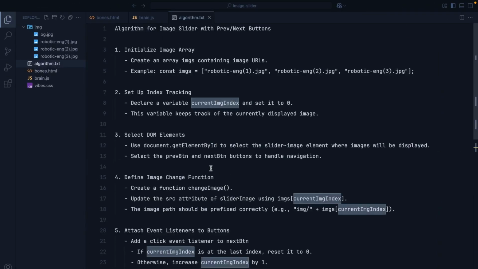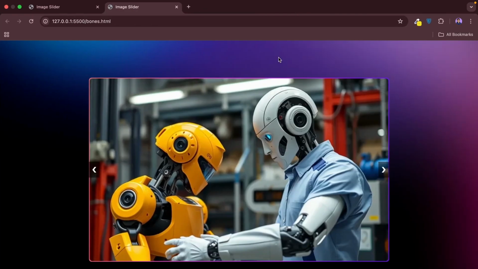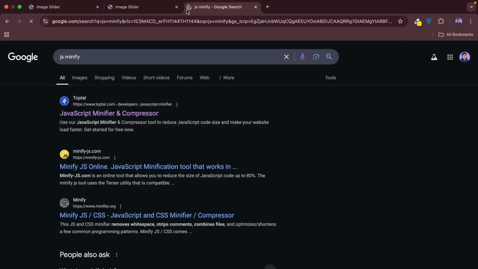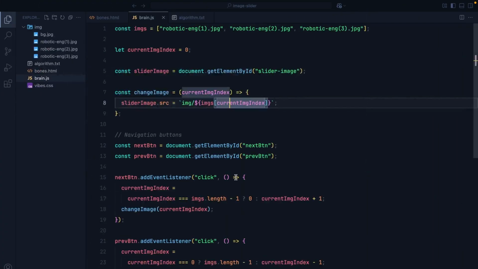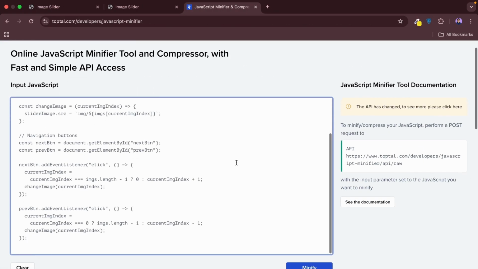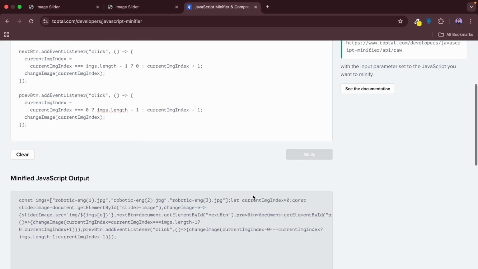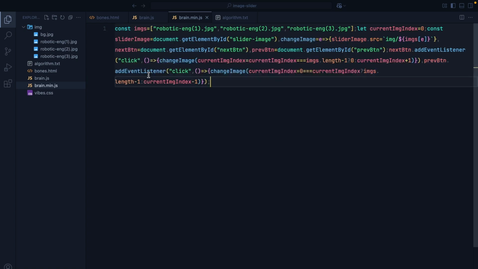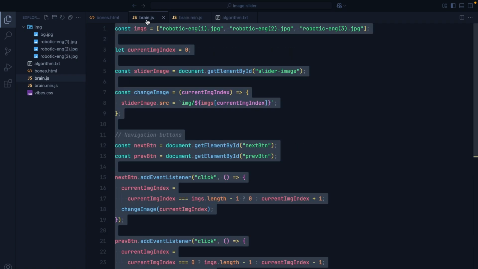For this program, I will use a JavaScript minifier to compress this function. I will use another file, I will create brain.min.js, and right here I will paste it.